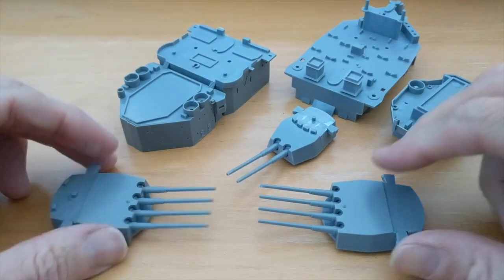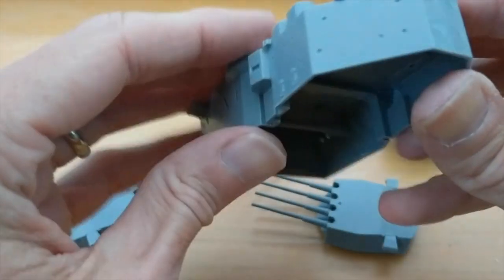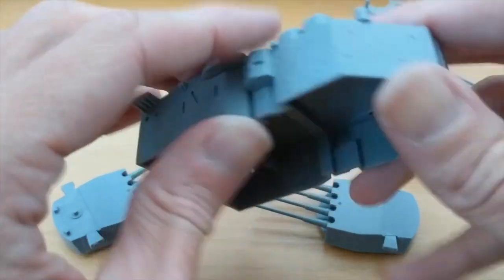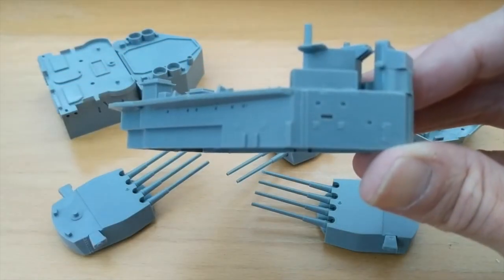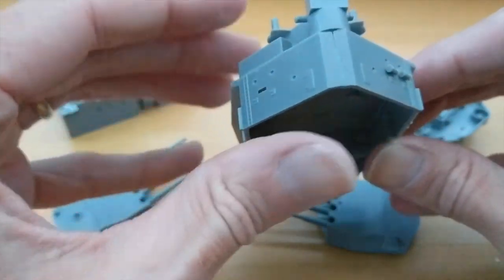Here's a close-up of the 3 main parts of the superstructure, and together the 3 main guns. This is the foredeck bit, the main front part here. There's a few dimples to sort out, and you can see what's left of the doors. This is towards the rear, so we'll have the lifeboats and some of the main masts. And the ladder that needs to come off.